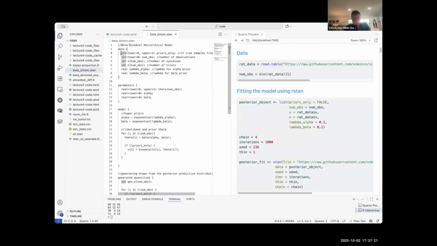First is data. Data basically is everything you are passing to the file. It's not necessarily only data, because it treats our parameters for the priors as data as well, which is not really data. It's just a constant. So basically, all the constants that you want to pass to the function, you're passing through this interface called the data block. What we're doing here, we're passing the indicator function. This says basically, do I want to sample from the posterior or only from the prior? Sometimes it's useful. We're not going to do it today, but it could be useful sometimes.